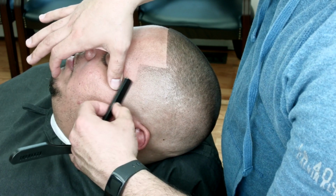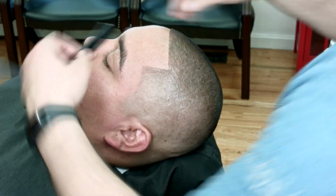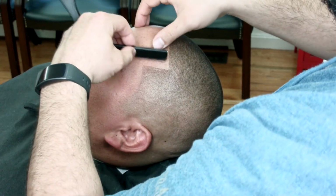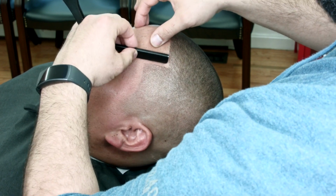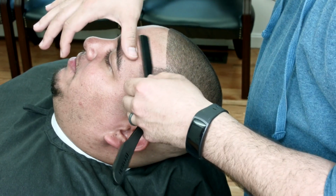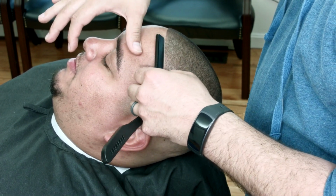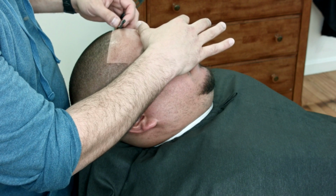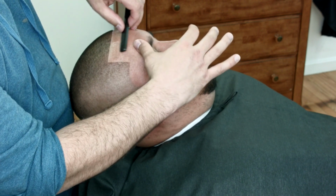When you're done, obviously hit everything with the razor. You go over it, stretch the skin, make sure you understand where that blade is hitting. Don't worry about the end of the razor. You got to worry about the actual blade. Make sure the blade hits every little hair that you see that doesn't need to be there. So as you can see, I'm stretching the skin.